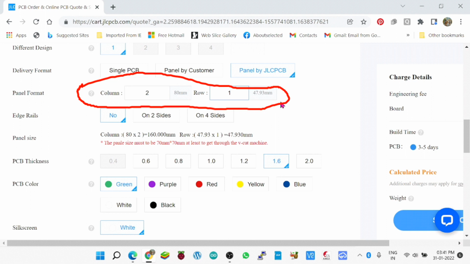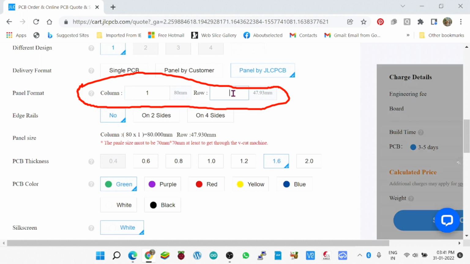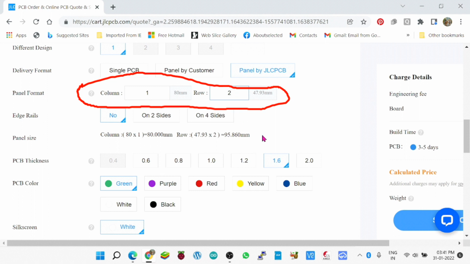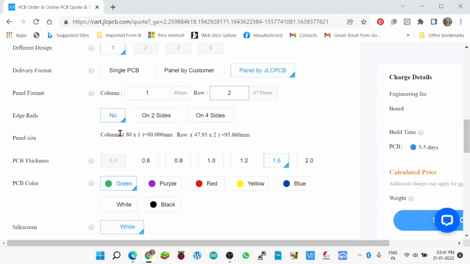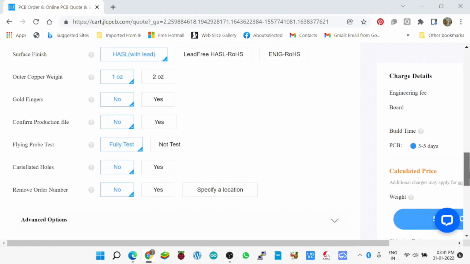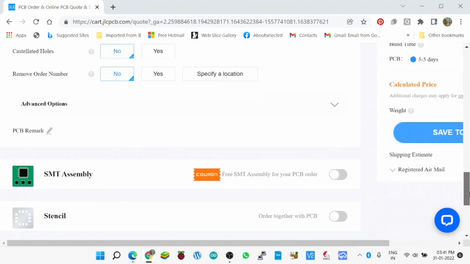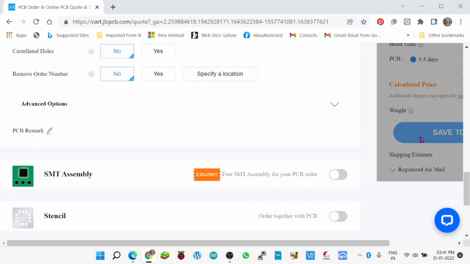So we have to change it again, right? You see here it is written. So this is a very fine way. They tell you everything. So one column, 2 rows. Then this red line will disappear. Now it is okay. And you can proceed with the order and choose the registered airmail, the method for economical shipment.